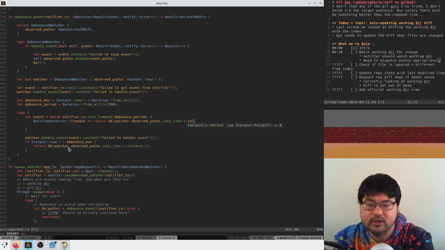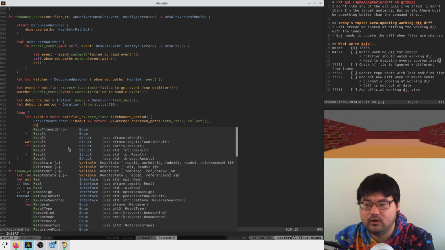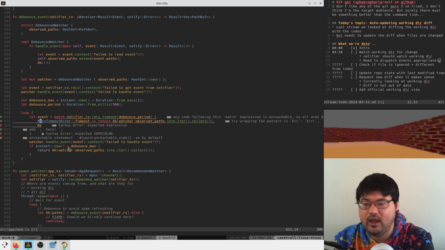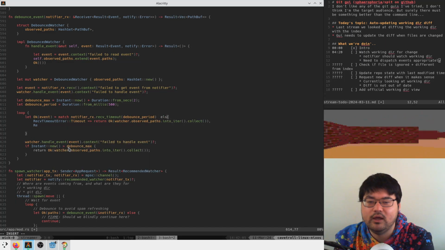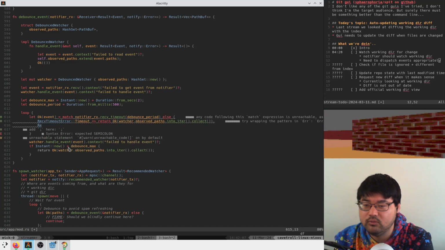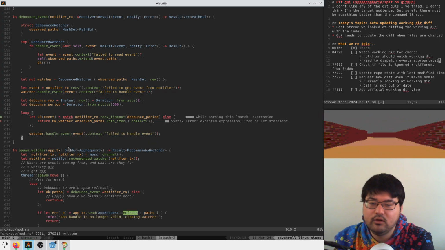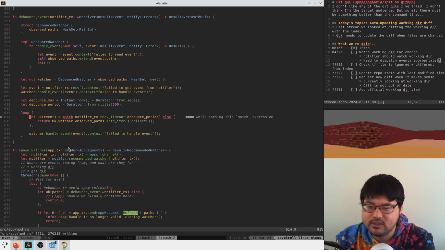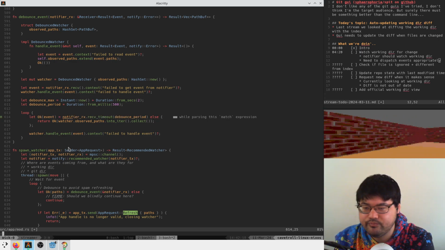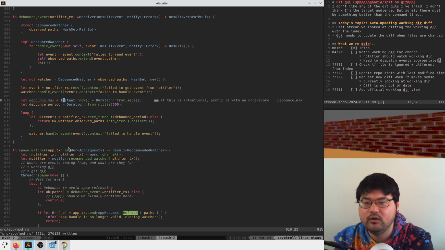Into iter collect like this, okay. And I guess we do this on any error. Yeah, we don't really care about the error type. So we say, okay, event is this, else we do our return. Otherwise, we handle the event. And I don't think we have to worry about spurious interrupts here. But even if we do, who cares? We'll just debounce poorly.